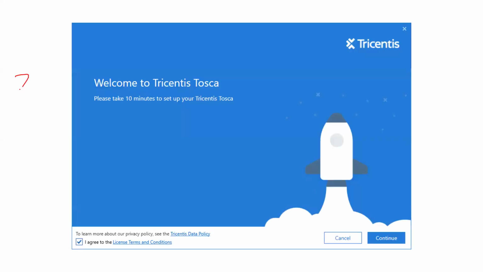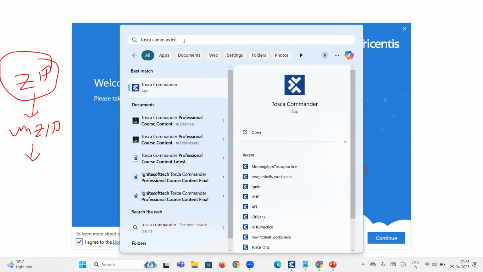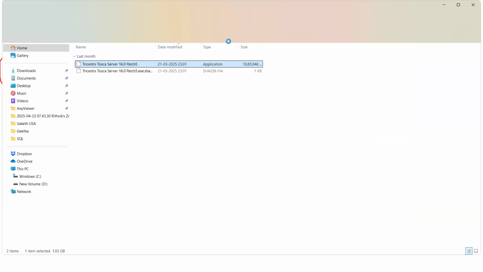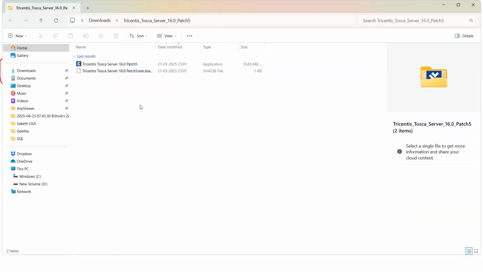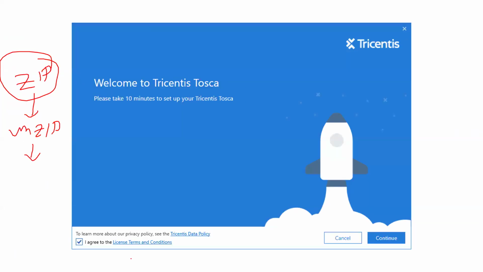How to install the TOSCA in the local machine, meaning in your personal laptop. First, I will give one zip file to you. So what you need to do? You need to unzip it. Okay. Once you have unzipped it, it will look like this. See here, it will look something like this. This file I will give to you guys. You right click on this one and run as an administrator. Once you run it, you will land on this page.